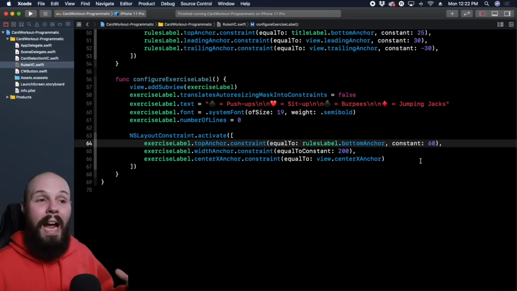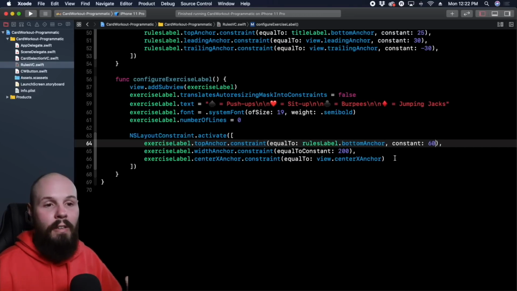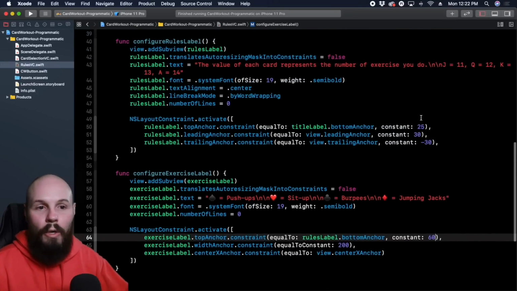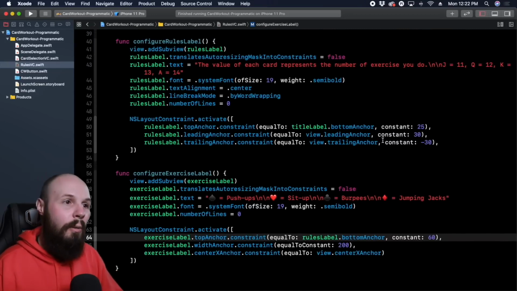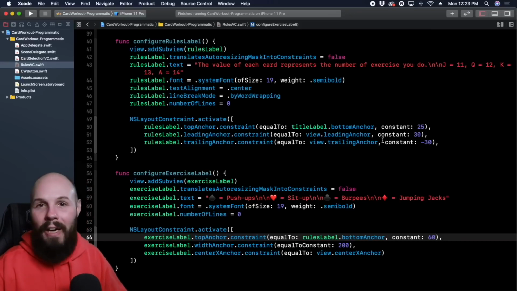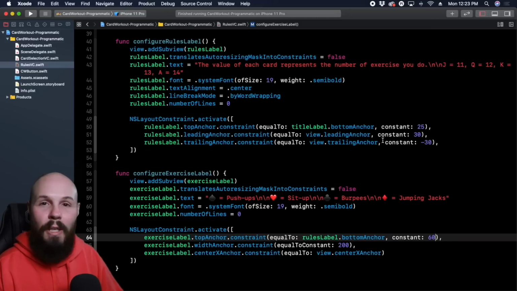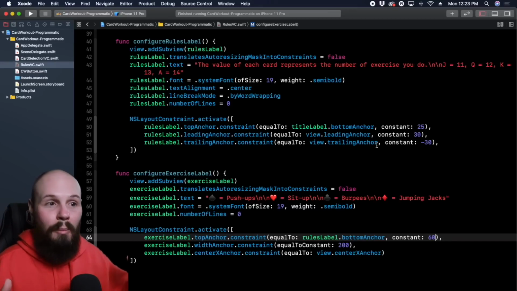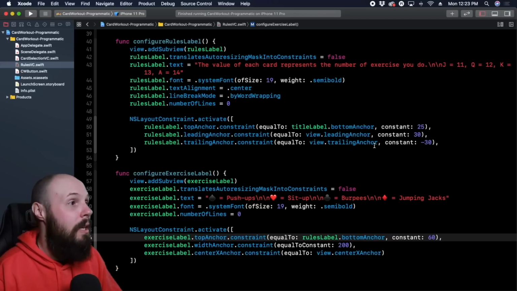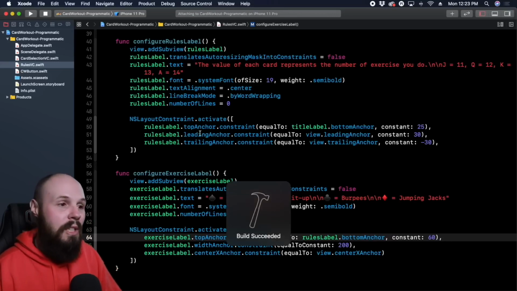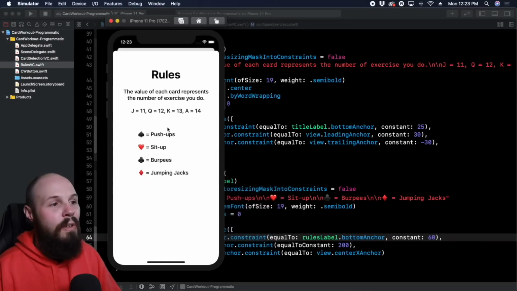And again, this is also the power of doing your UI programmatically, right? For me to simply change a constraint, I can toy around with these and change them real quick to dial it in. Whereas on the storyboard, it's kind of a pain, right? You got to click on the object, go to the ruler tab, find the constraint, edit the thing. You can really quickly edit your UI just by changing some numbers around when you do it in code. Of course, the initial setup takes longer, but I view it as an investment. Yes, it takes longer to set up, but making changes, making additions, so much faster, in my opinion. So now let's run this again, and we're going to see our rules. Now we've moved that down a little bit.